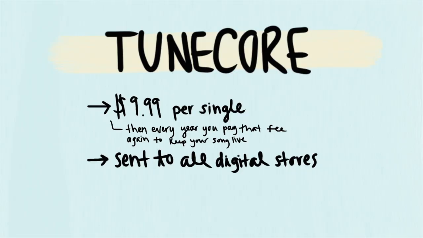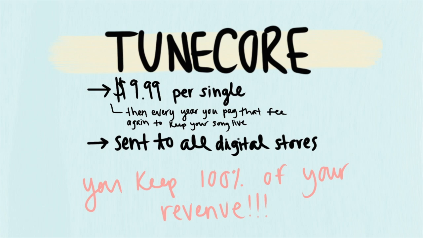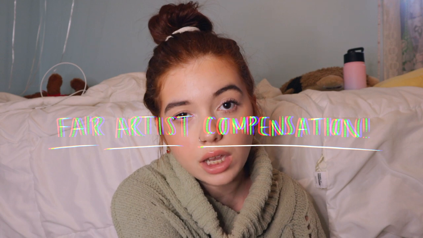I'm not too familiar with DistroKid, but the main difference between CD Baby and TuneCore: with TuneCore you pay $9.99 for a single and send it out to all digital stores. Exactly one year from the release date you pay another $9.99 — basically a yearly fee to keep it up. The thing I like about TuneCore is you get to keep all of your streaming revenue. With CD Baby it's a one-time fee, but they do take a portion of your revenue from streams and purchases. People don't really buy music anymore — streaming is the new way — so you don't get paid a lot per stream.